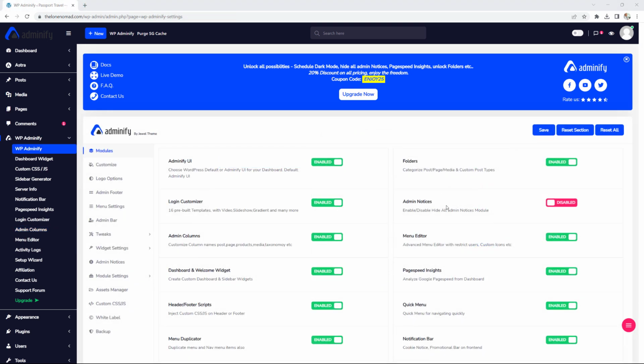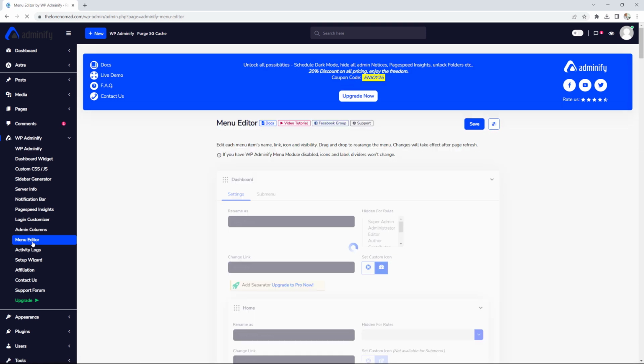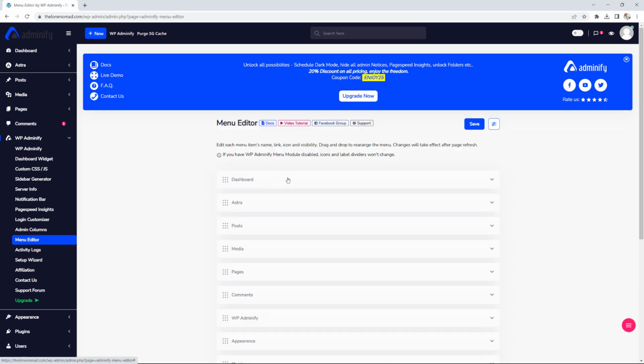The next module will be the menu editor, and what this simply does is that it allows you to change the order of the menu items within your actual WordPress backend. So let me show you how this works. I'm going to come down here to menu editor just underneath the admin columns, and then from here you will have this page where we can now rearrange the order of the menu items. So as an example, I can put in posts at the very top. Let's put in appearance second, and dashboard will make it around here, just as an example.